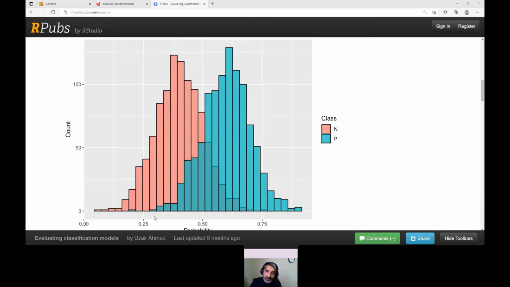Depending on your problem, your business will tell you what is more important, false positive or false negative. If you want to reduce false positives, you will have to pay with more false negatives. If you want to reduce false negatives, you will have to pay with more false positives, right? So that balance comes from your context. But the key number here is the threshold. A threshold of 50-50 means you are giving equal weight to false positive and false negative. If we move up, we are giving more weight to the positives. If we move it down, we are giving more weight to the negatives.